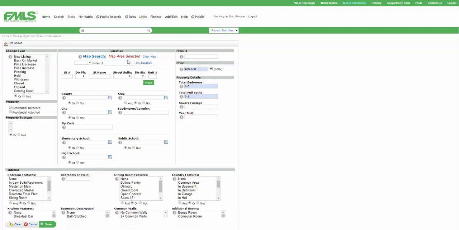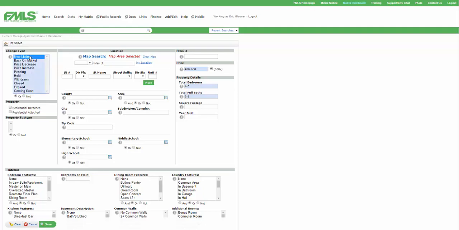Now, the one field here that's a little different that probably you haven't seen yet, over on the left, we have change type. So if you recall from 5 minutes ago or so, when I was showing you what that hot sheet did, we saw those different change types like new listing, back on market, expired, price decrease, price increase. So maybe, for instance, I don't want to see, I'll give you an example, price increases. Normally, when there's a price increase, it's because somebody's just correcting an error when they list the property. They forgot to put in an extra zero, or they missed a number, something like that happened in the price. So I don't really care about those.